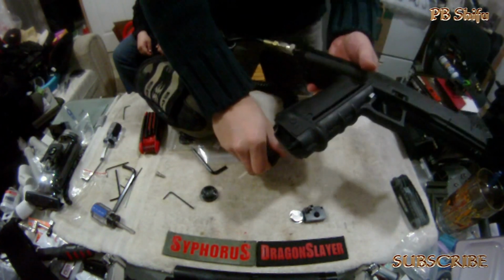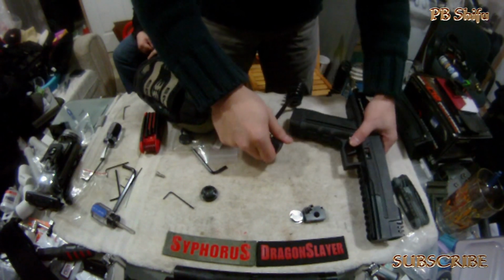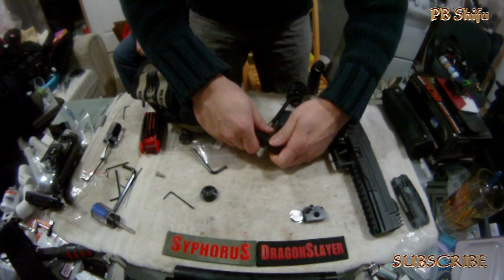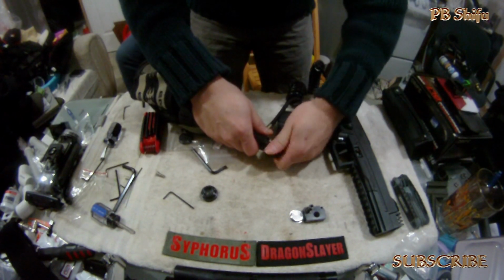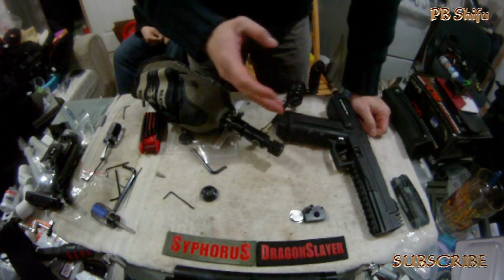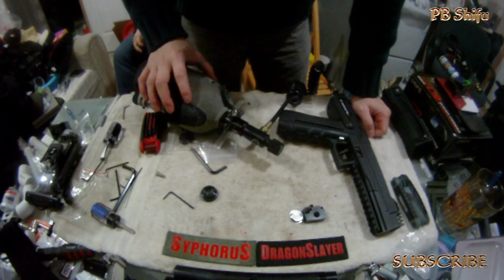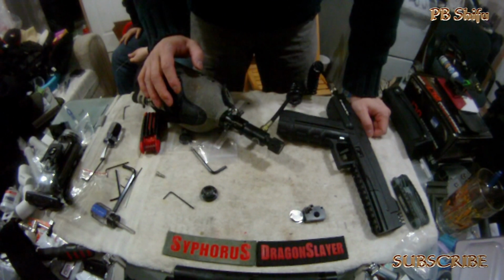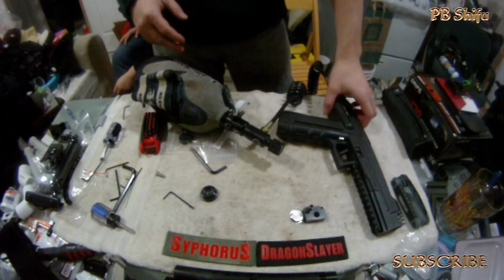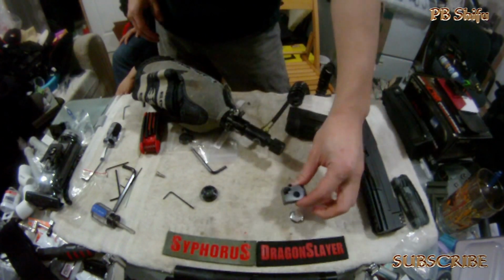Alright guys. Yeah, so one of the major benefits of doing this to your gun is not only do you have more consistent air and you don't have to worry about 12 grams, the biggest benefit is the fact that you will actually be shooting a lot more consistent because you're using air instead of CO2. Well, anyways, that concludes the installation of the remote air kit from Tiberius Arms.